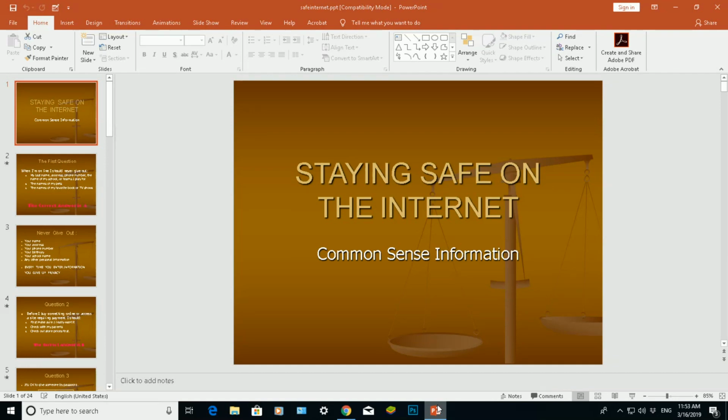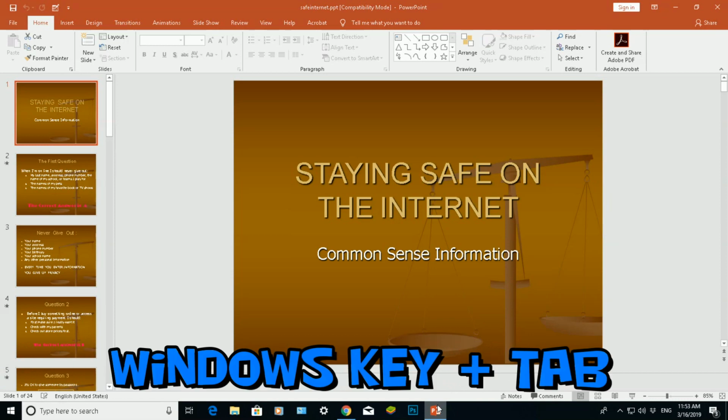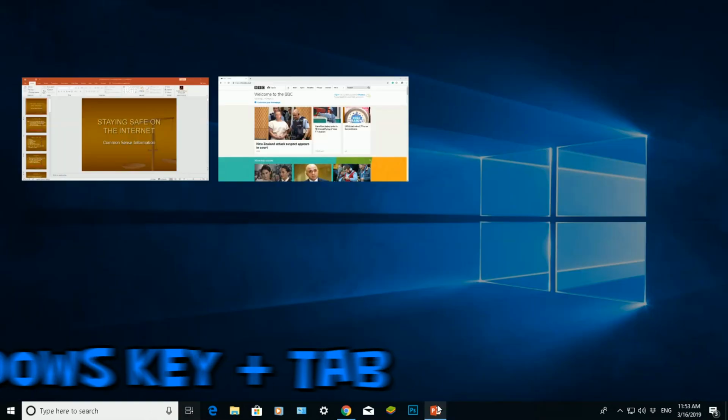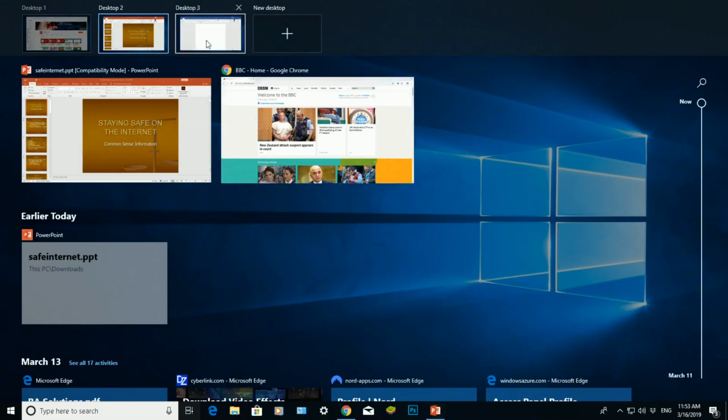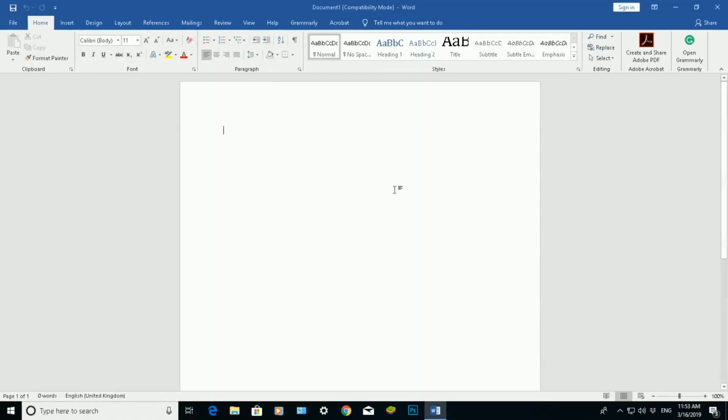So if I go back and press the Windows key and at the same time press the tab key, I've also got a desktop 3. Now if I click on desktop 3, you can see Microsoft Word 2016, a blank document there, because I'm going to be working on a Word document there. So obviously you can see no other window has opened up here on my desktop 3 other than this Word document. So it reduces the clutter on your desktop by opening up lots of virtual desktops there.